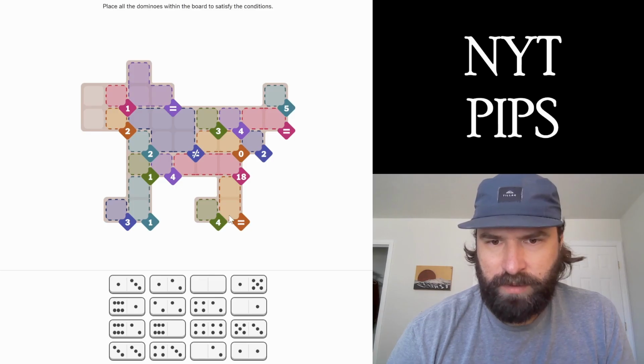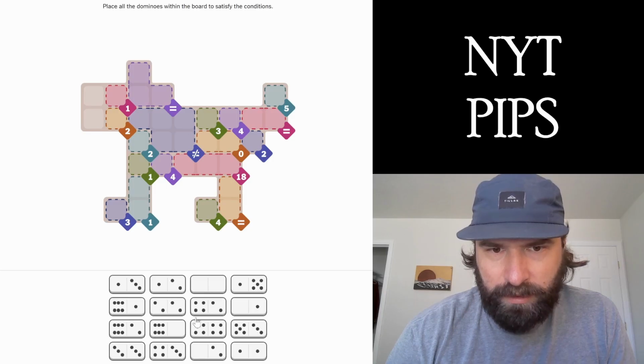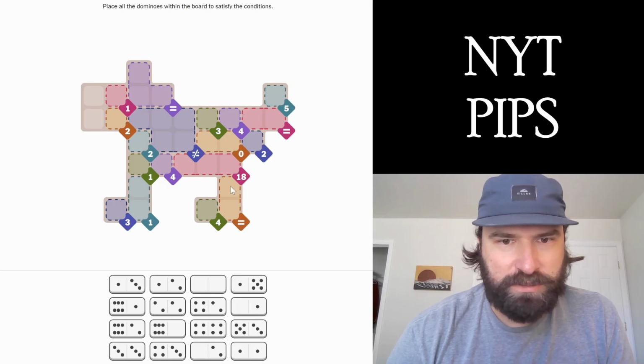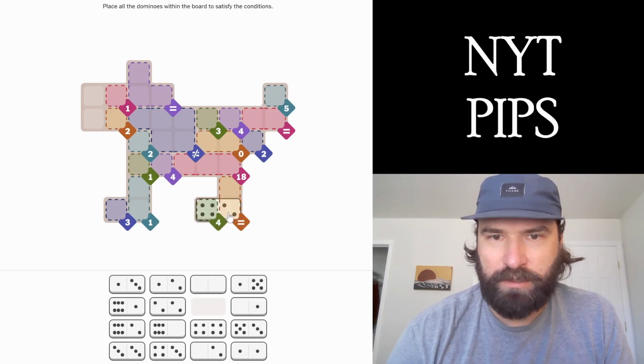So that might be where I'm supposed to start here. I have a 4-2 right here. I think a 4-2 absolutely has to go there, actually. The only 4s that I have are a 4-3, a 4-4, and a 4-2. And I said this has to be a 0, a 2, or a 1. And I don't see a 4-1 or a 4-0. So I think that I'm starting like this.